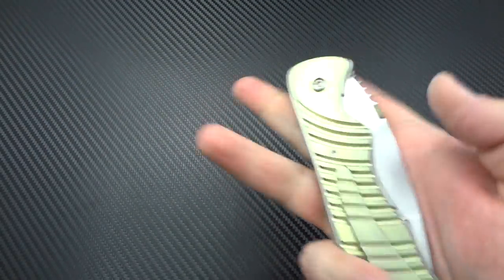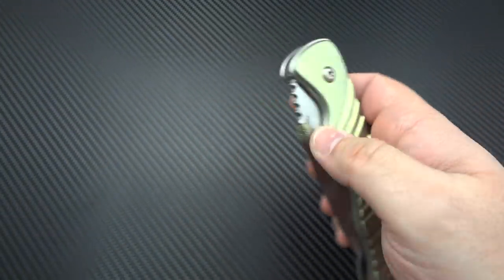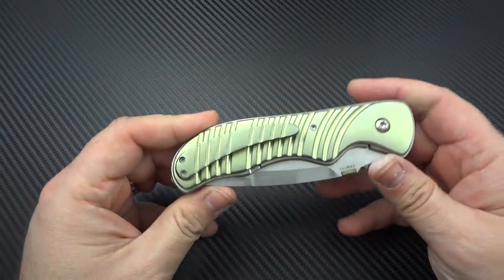That was exactly why I wanted to buy it — I wanted to carry it and use it. This was going to be one that would pretty much live in my pocket. I have a couple of knives in my collection that when I don't know what I want to carry, there are a couple that are just my go-tos — I have an Elisiewicz for that purpose, my Kwayback is one of those knives. I love to cut things with them, feel them in my pocket, pull them out and show them to people. This is one of those knives that would do all that.